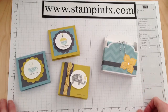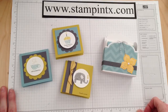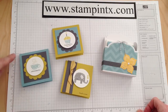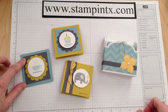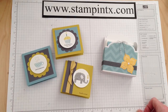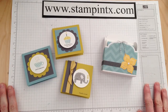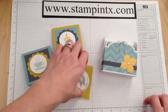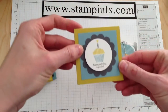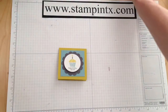In the video today, I wanted to share with you how I made some of the little note cards to go inside. The colors I used are the Baja Breeze, Basic Gray, Summer Starfruit, and then the Whisper White for stamping. Now, there are several different little tips and tricks I want to show you as we're putting these together. So, for my sample, we're going to do this particular one using a Summer Starfruit base.